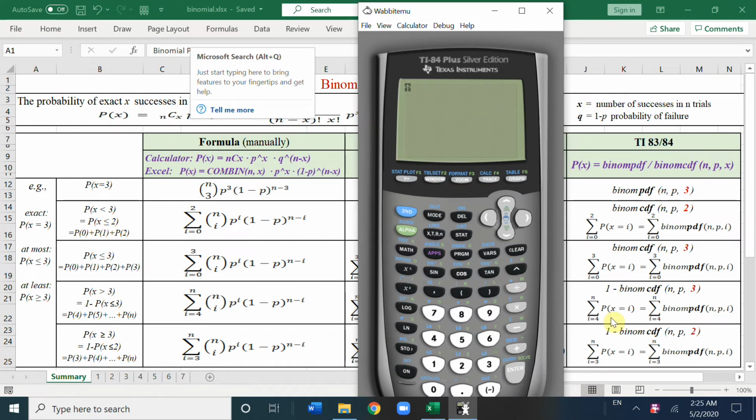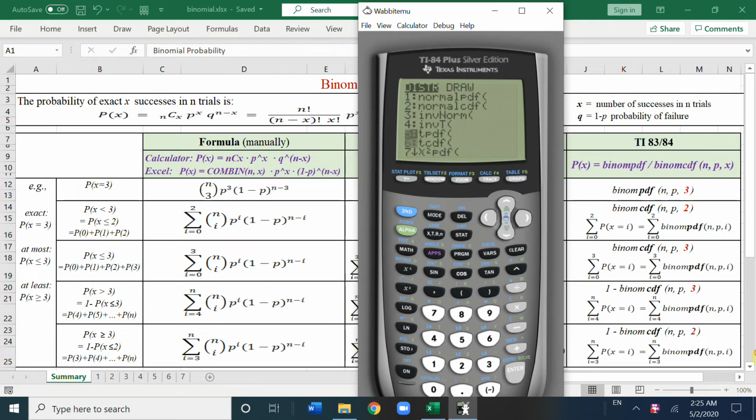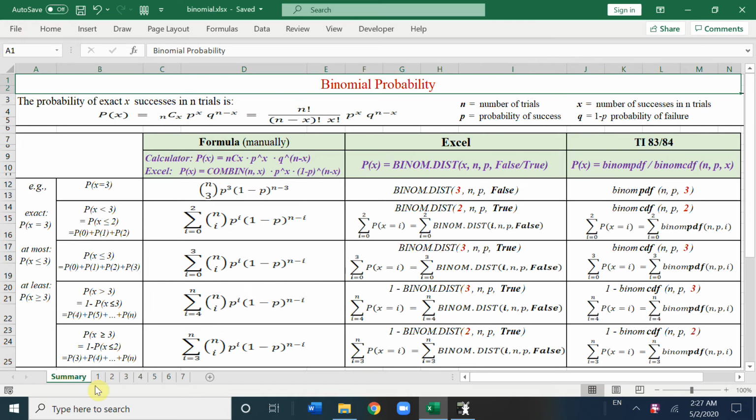So let's see the calculator. Press 2nd VARS. You see the distribution. Then go all the way down. So A is binomPDF and B is binomCDF. Suppose I choose A. Somehow, some TI-84 calculators don't have this list. Once you choose binomPDF or CDF, they skip that list and go directly here. You will have to remember the order. The first is the number of trials. The second is the individual probability. Then x.